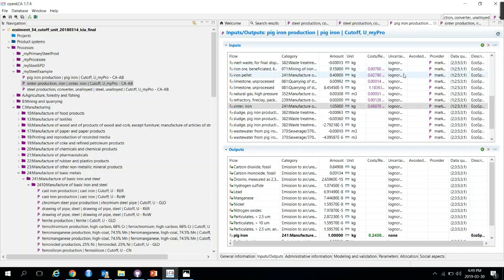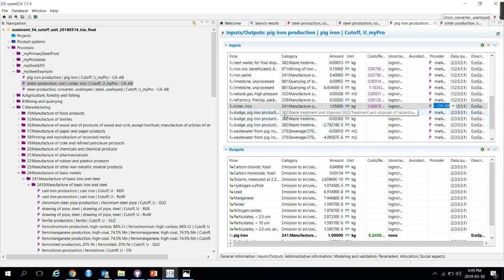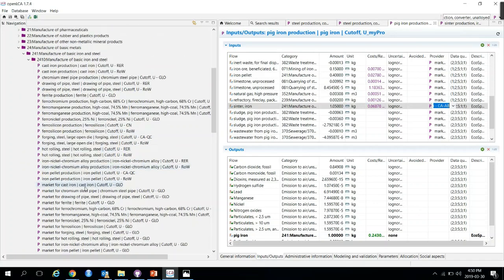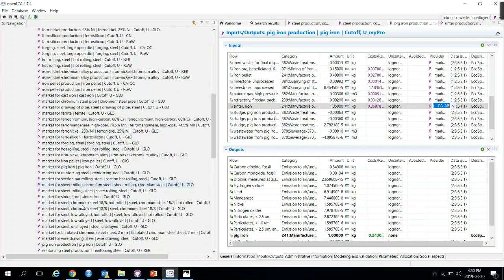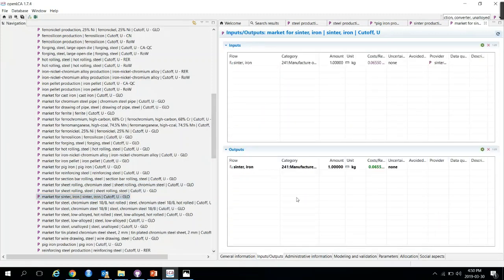And now we go back to our pig iron, because now we're able to change. We can delink it from the market mix and basically provide the supplier that we just created, which is this one, this transforming process directly coming in. So we have a specific understanding of the transport requirements to get the sinter iron to the pig iron transforming process. Likewise, we could always look up what ecoinvent assumes. So if we go down the market for sinter right here, we'll get an understanding of what they're assuming for the transport requirements.